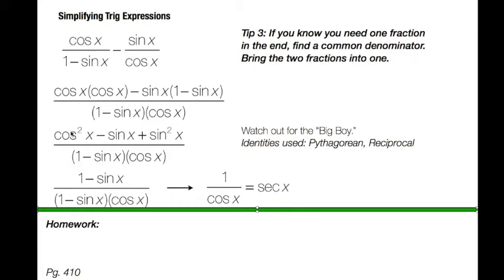So once we bring that together, cosine squared x and sine squared x to give you 1, the sine x just comes down. We see quickly that you can cancel that out, leaving you with 1 over cosine of x, which is equal to secant of x. So that entire expression, yet again, is exactly the same as just typing in secant of x. If you wanted to graph each one of those, you would get exactly the same picture. This is the kind of thing I want you to pay special attention to. Go through this, look through this, make sure that you know how to simplify into these expressions.